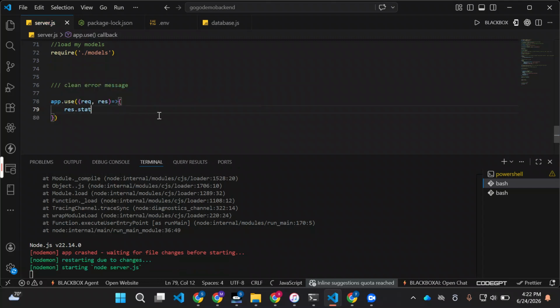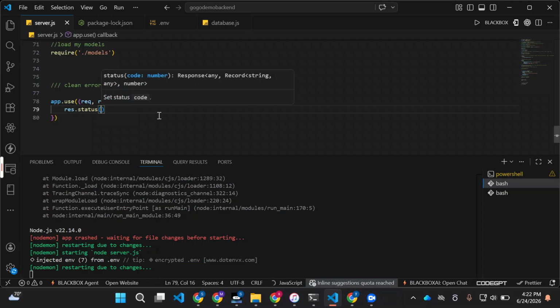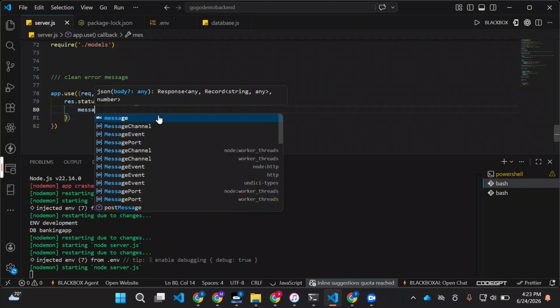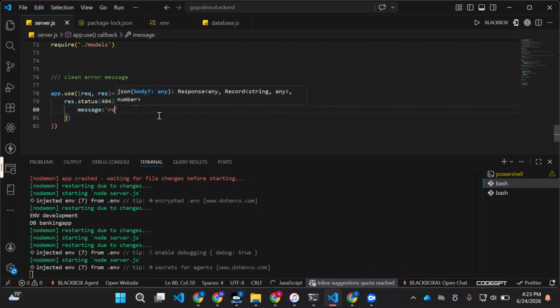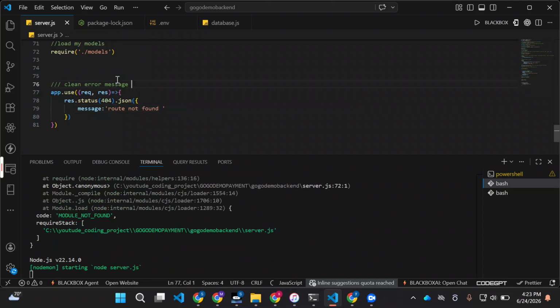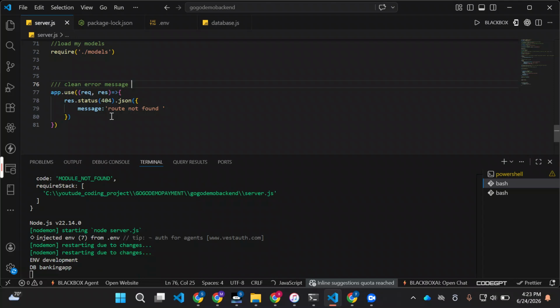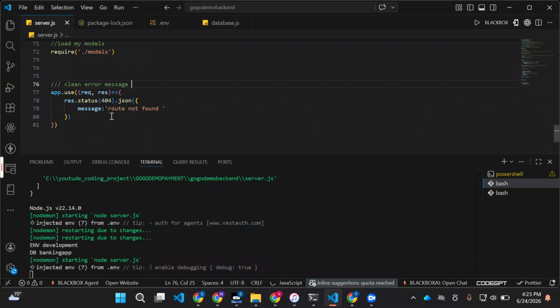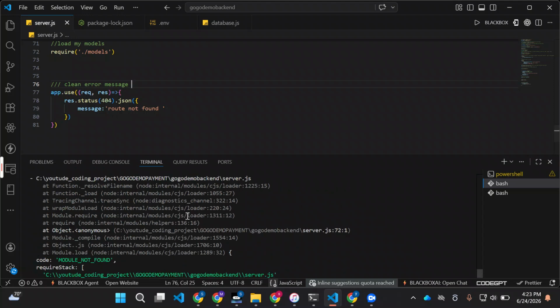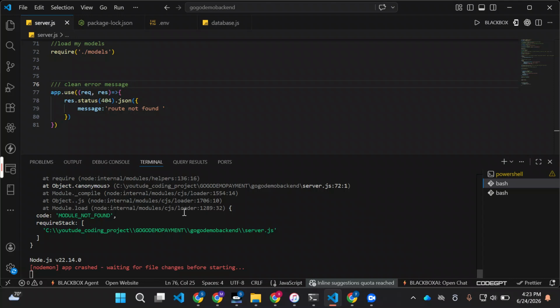I'm going to have res.status 404 .json, the message inside of here, say routes not found. So you need to have this stuff right here in your entry file, right? You also need to have a global error handler, but we're going to add that one later, right?